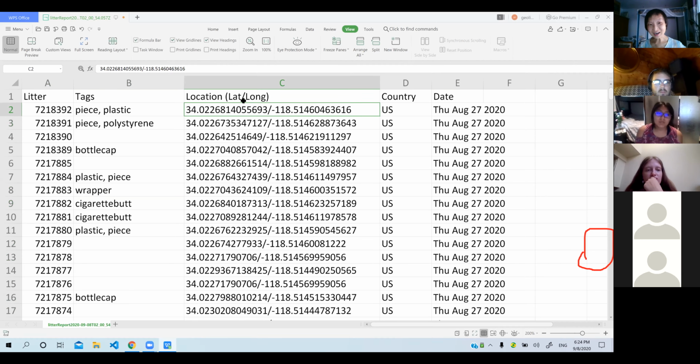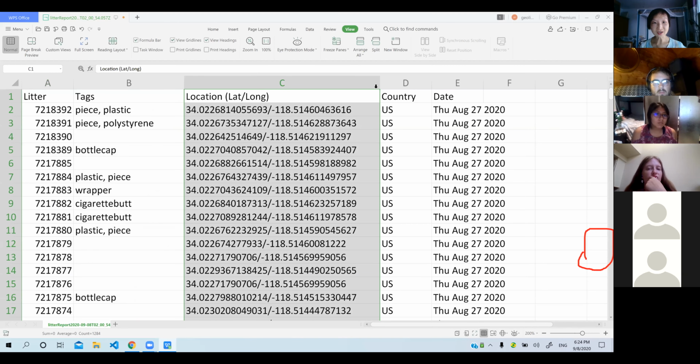And here you have your longitude and latitude, but don't get me wrong, this is still not your location data. It is in a column, waiting for you to turn this location into a point. What you need to do in this case is actually very easy.